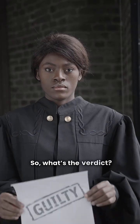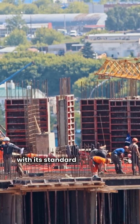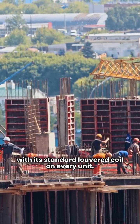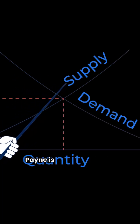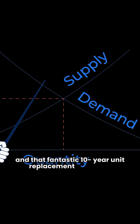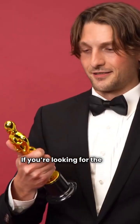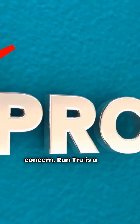So what's the verdict? Run True offers a big advantage in basic construction with its standard louvered coil on every unit. But when you look at efficiency and guarantee, Payne is the clear winner, especially in the premium and ultimate categories, with better HSPF ratings and that 10-year unit replacement warranty. If you're looking for the best performance and a great guarantee, you're better off with Payne. But if basic coil protection is your only concern, Run True is a solid contender.